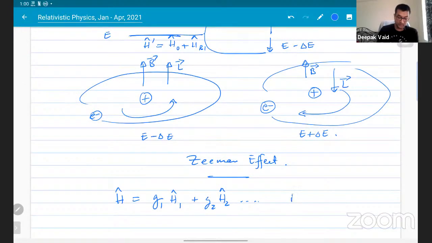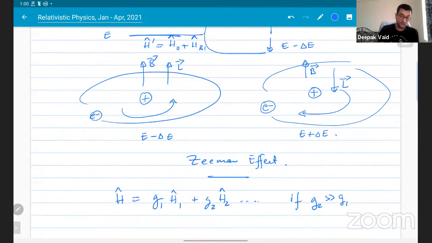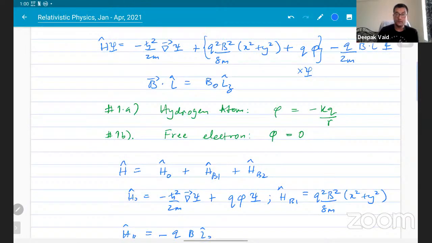So, you can have a situation when G2 is much greater than G1, for instance. And in this case, obviously the dynamics would be determined. Well, you would have to look at the dynamics, right? This would give you a certain kind of dynamics. The other case would give you a certain kind of dynamics. So let's look at what these two terms are capable of. All right. So we have this term here, and we have this term here. So let's do a comparative study.